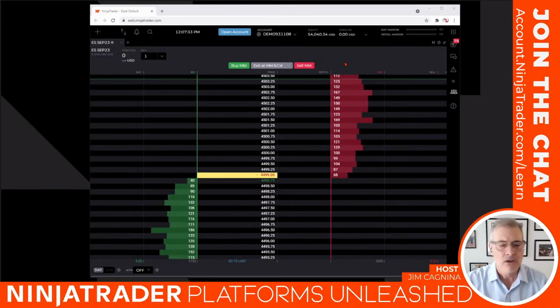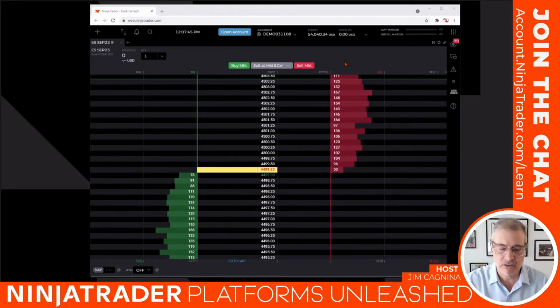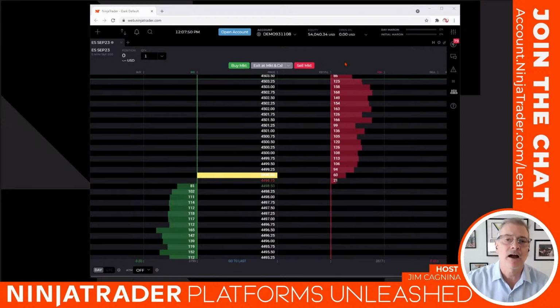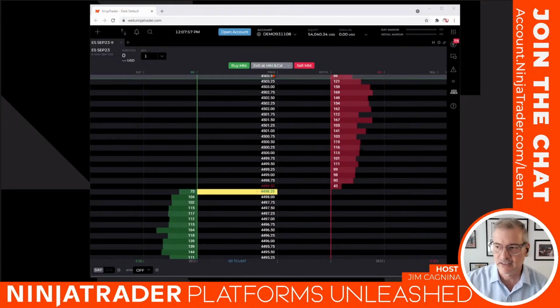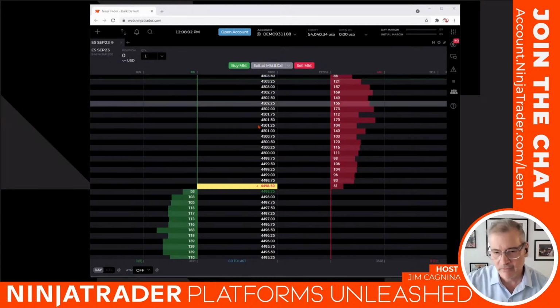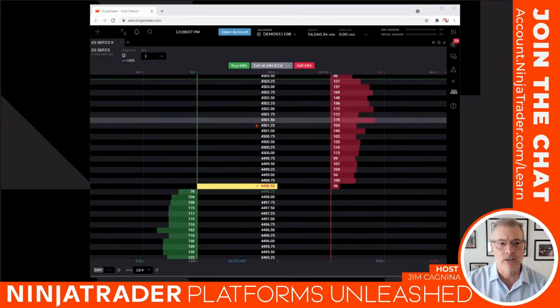And remember, in futures trading, we could easily go short instead of long. In other words, sell a market or sell a contract with the expectation that the price is going to get lower. We could buy it back at a lower price. Alternatively, and more conventionally, you could buy a contract thinking the market's going to appreciate in price, and you could sell it back at a higher price. So that's the difference between those two. In the middle, there's this thing called exit at market and clear. That's for when you want to clean out your trading ladder, you don't want to have any positions in this market, and you don't want to have any working orders in this market. That's what you would click.